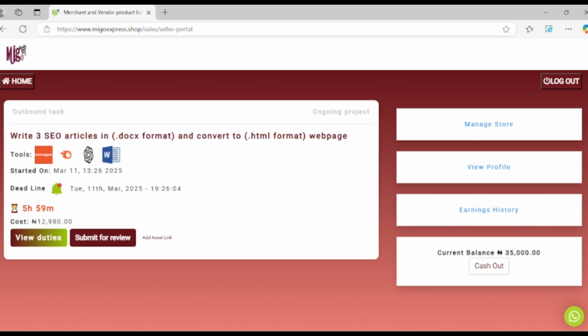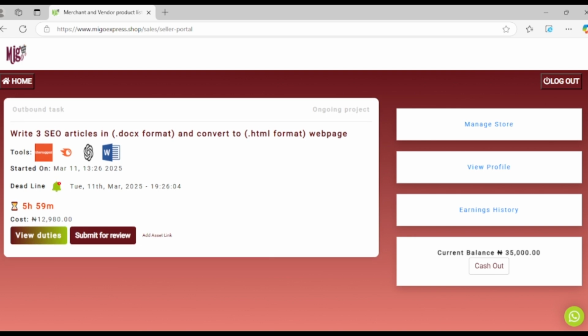And in today's tutorial, I'm going to be showing you guys how to quickly develop a blog post for a topic that may be assigned to you as an agent. So using the Tax, or the Daily Tax portal, I have received the project and I'm currently working on it. The title of the project is: write 3 SEO articles in docs format and also convert the articles in docs format to HTML format. So you're going to be having 2 copies of each blog topic, altogether making it 6. However, one is in docs format and the other is in HTML format.